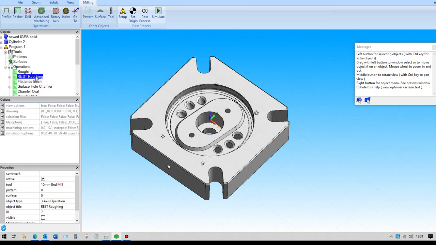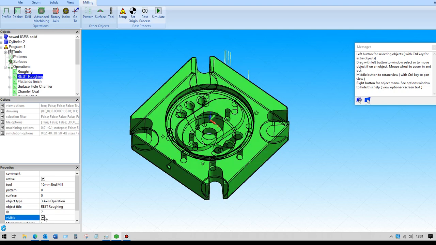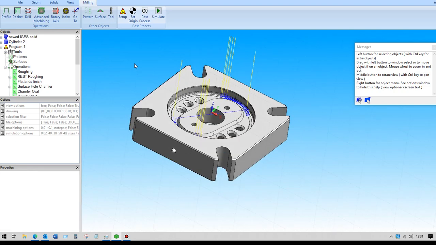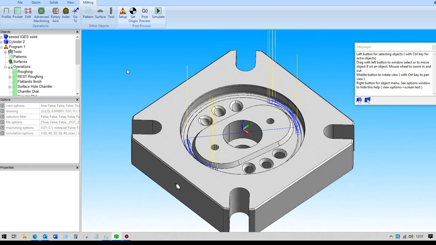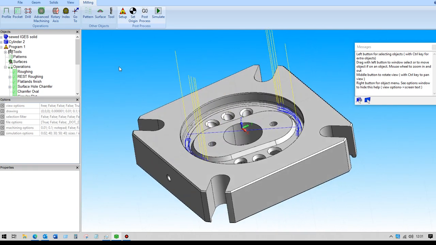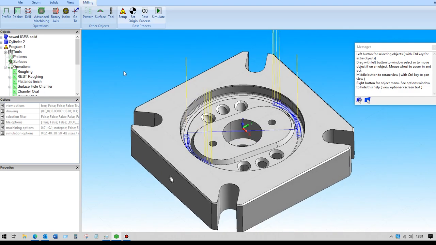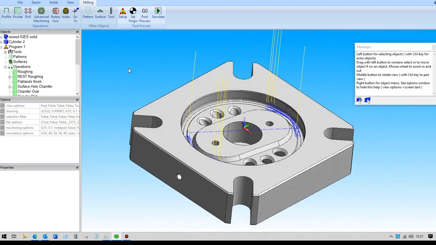So if we switch that on, you can see that here where it's just machined the areas that it was not able to get into using the larger tool.